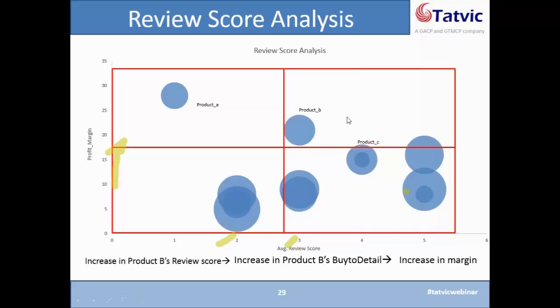So this is a very quick analysis that anyone can do if they implement dimension widening and upload the review score data into Google Analytics.